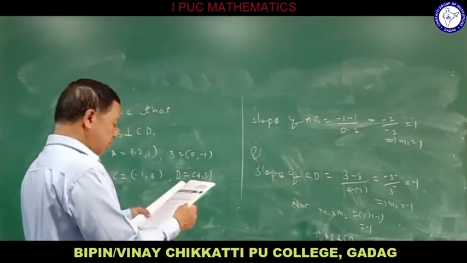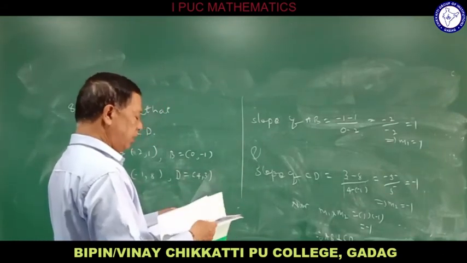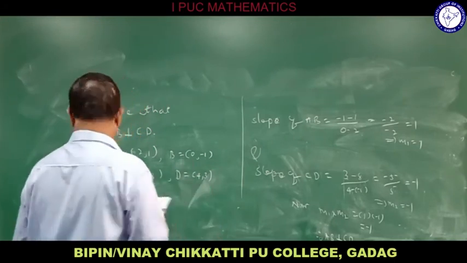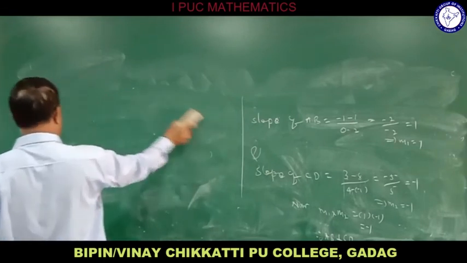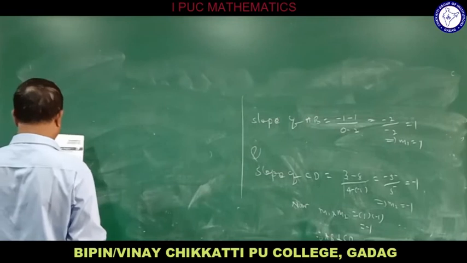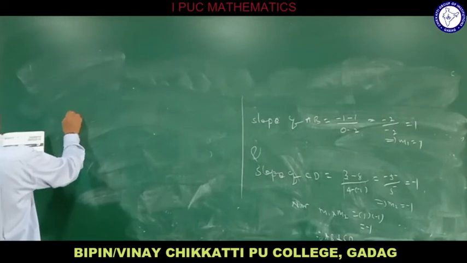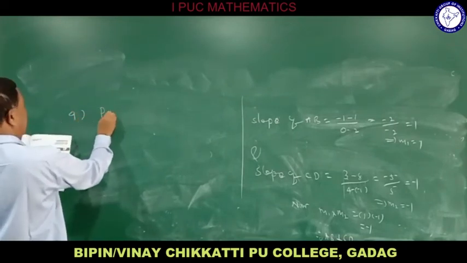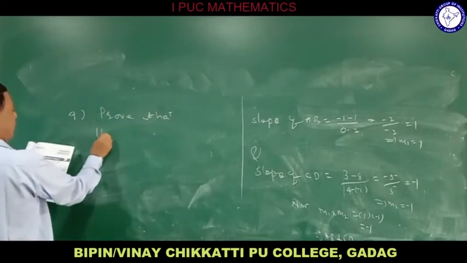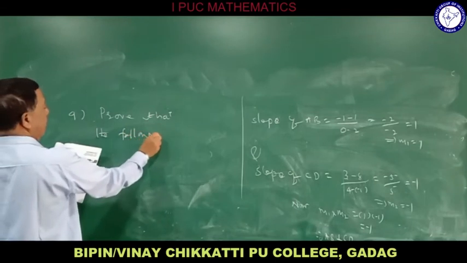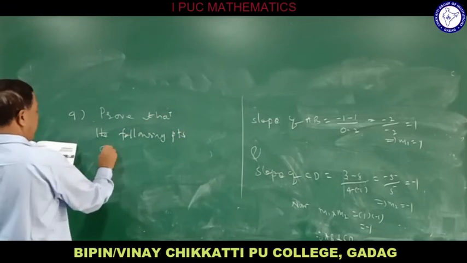Why have I done this shortcut? Because when it is a 1 mark question, we cannot go for writing all the steps. And now you see the last 2 question papers may be repeating. Let us see. This 8th is over. Now I am going to discuss the 9th one. Here you write, see the question, number 9 is something different. Prove that the following points are collinear.